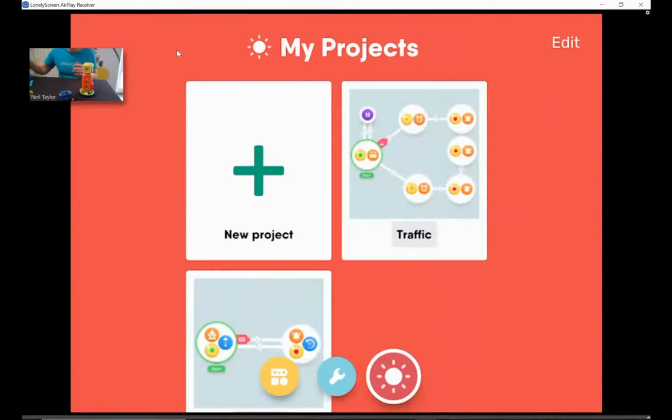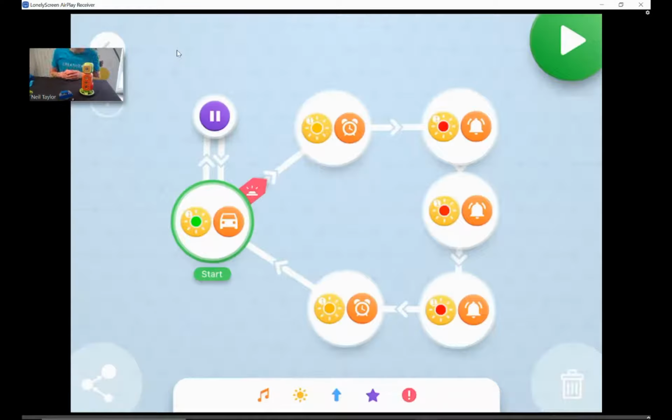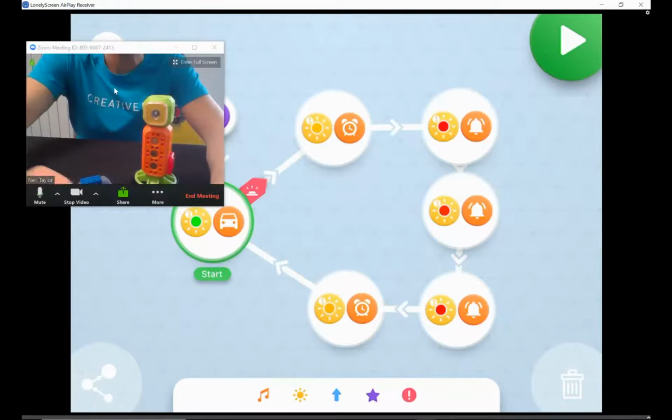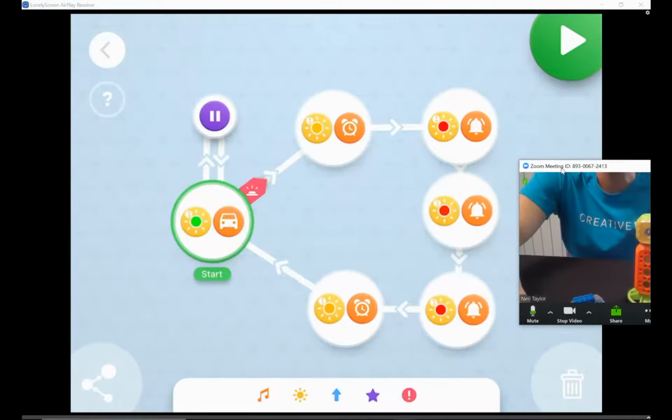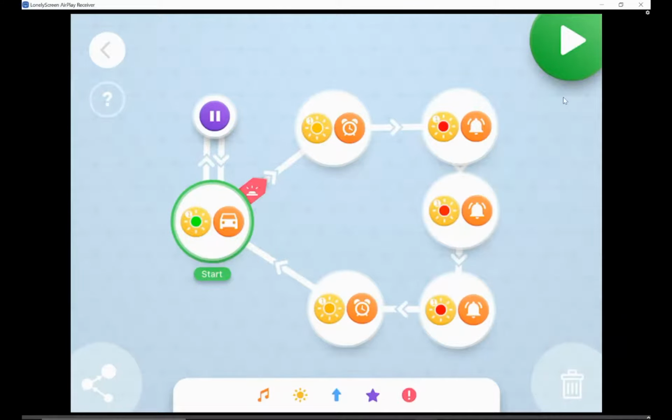And you can again create a new project to start coding. For the purpose of this demo, I'm actually going to use one that I put together earlier, in true Blue Peter fashion. So I'm going to click on the traffic one here, and this is an example code. This is an example of that flow type code where we're creating a sequence of icons which get the robot to do what we want it to do. I'm just going to make this a little bit bigger so you can see this in more detail.